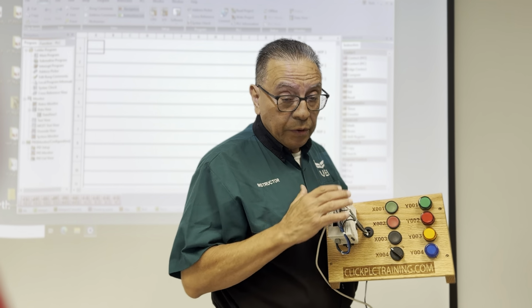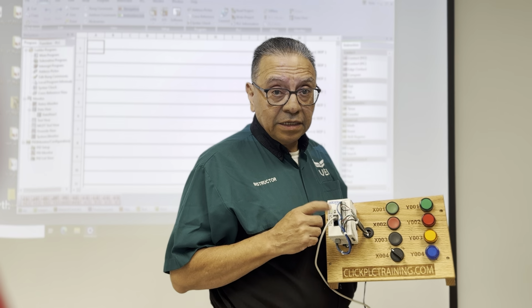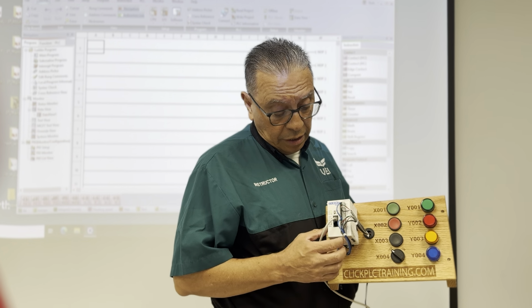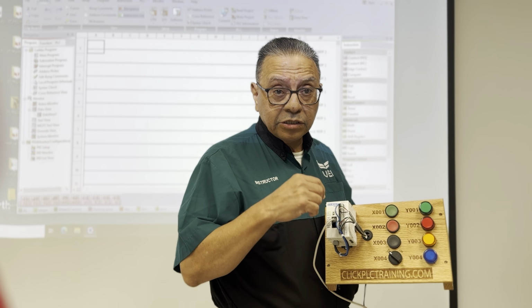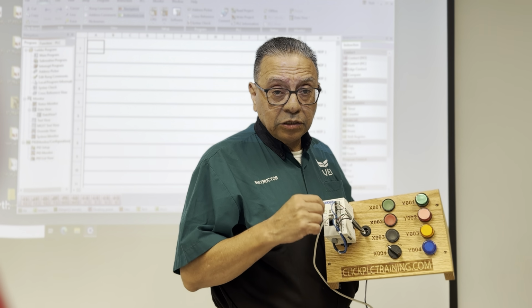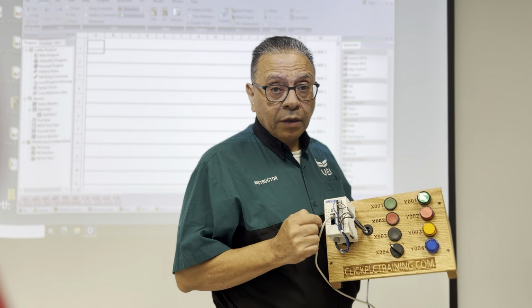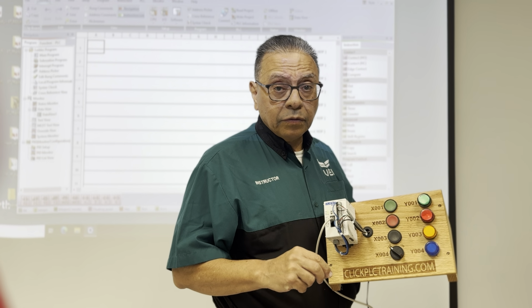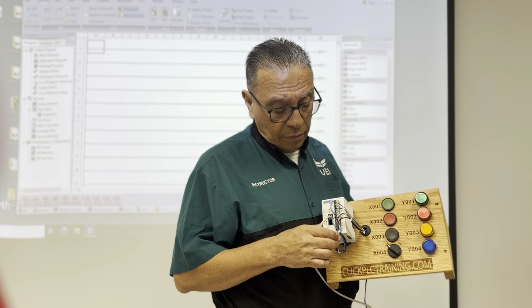The hardware includes the PLC CPU. This device by itself is a computer. As a computer, it has its own central processing unit, or CPU, inside. Also, it has two types of memory, the random access memory and read-only memory.